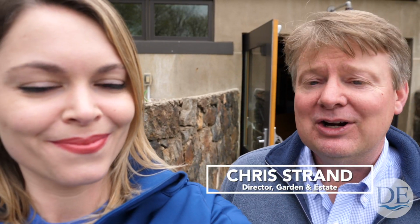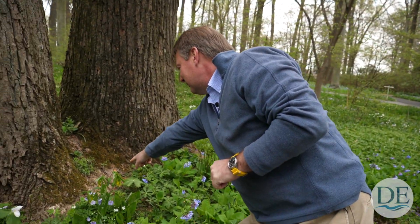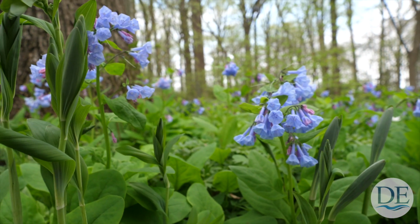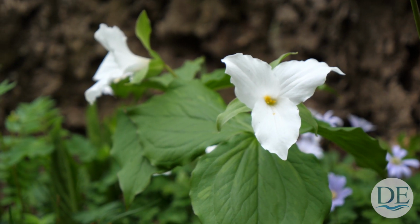Can you tell us a little bit about what we're going to see today? We're going to go up into the main garden and see some of the beautiful wildflowers that are out right now. We're so lucky in this area to have so many great wildflowers. It's just a riot of color. Up here in Azalea Woods, we have a lot of native wildflowers like the marybells there, the little yellow flower. Bluebells, sometimes called Brandywine bluebells. You find them all along the Brandywine. You can see the white Trillium Grandiflorum there.